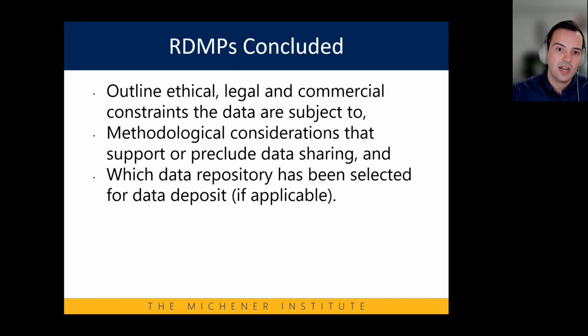For us, it can outline the ethical, legal, and commercial constraints that the data is subject to. I'm sure we're all familiar with the legislation surrounding, for instance, patient health information, how that can be used, when it can be used, how it can be shared. That should all be included in your research data management plan, and it's extremely important that it is. And for obvious reasons, you do not want that information being shared with the public or with malicious actors by accident. Which data repository has been selected for data deposit at the end?